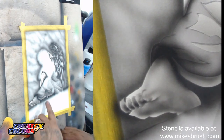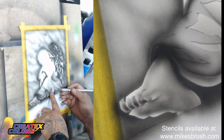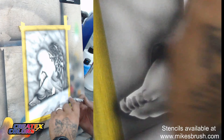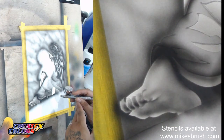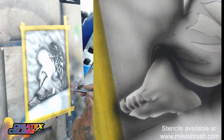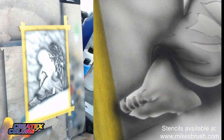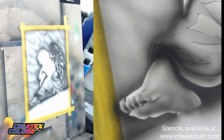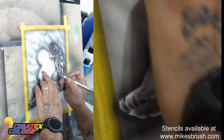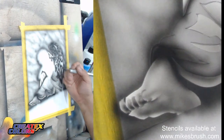So there you go, we got all that in there. Then there's one piece left right here. We can go ahead and take that off. We're just gonna hit black on this left edge and then bring the gray up to this side over here. Boom. Boom. And then we get to start on her face up here.